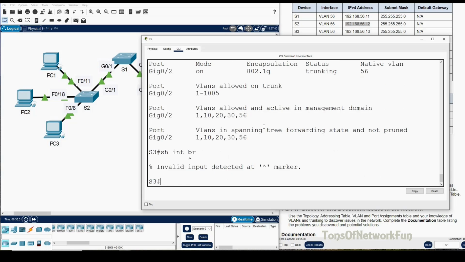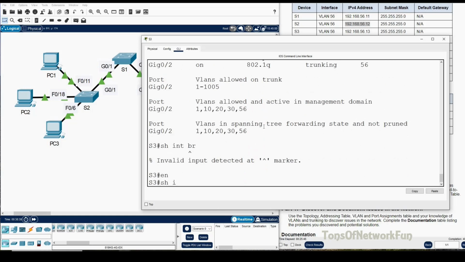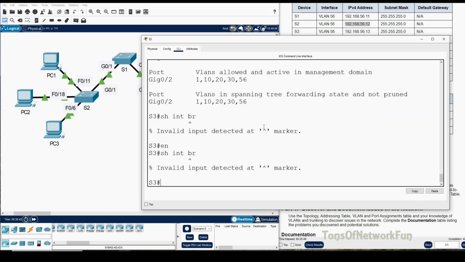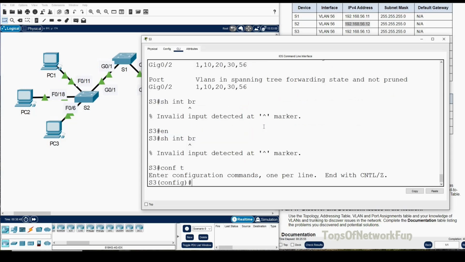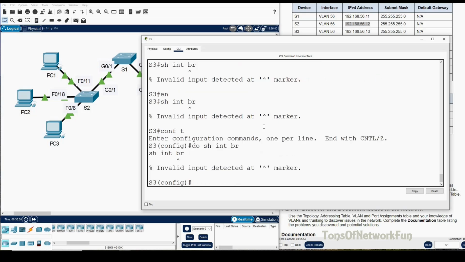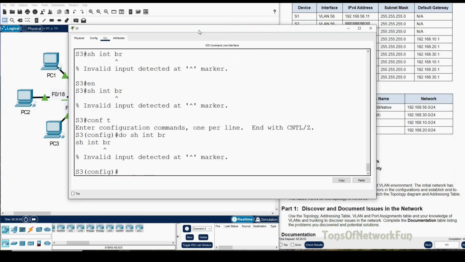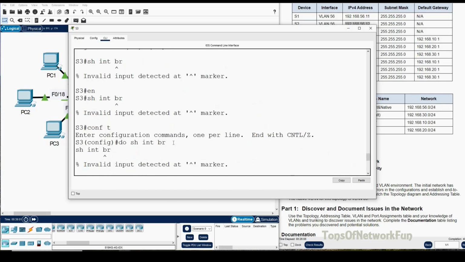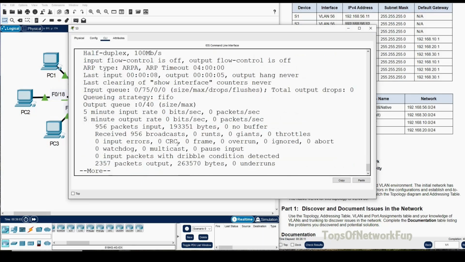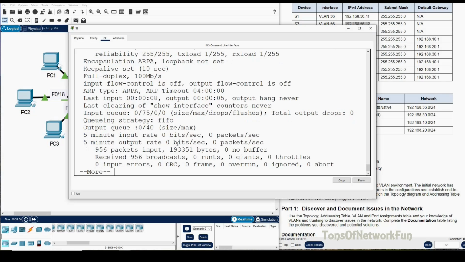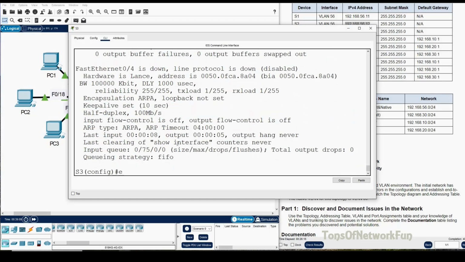Now do show interface brief. Why is it not coming? Do show interface. No, that's too much.